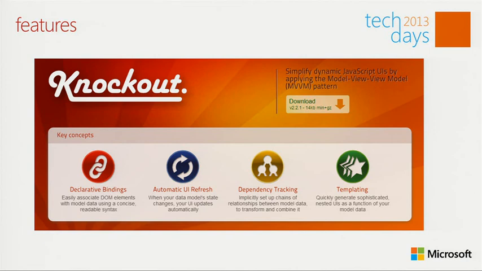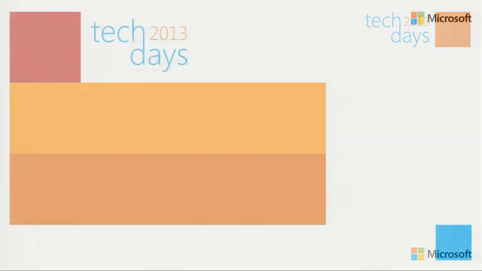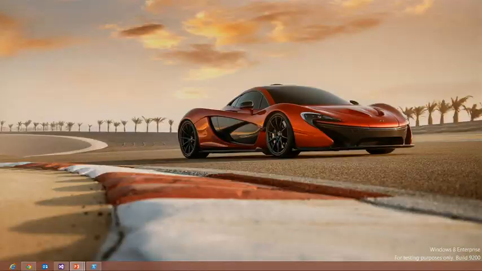Finally, templating, which we'll be using today, is a great feature that allows you to use different templates depending on what state your application is in. So in our case, we're going to have like an edit mode, we're going to have a locked mode, and we're going to have a read-only mode. And so we're going to use templates to enable that behavior. Provides a really clean way for you to switch out views dynamically depending on where your application is. All right, enough talk. Let's code.